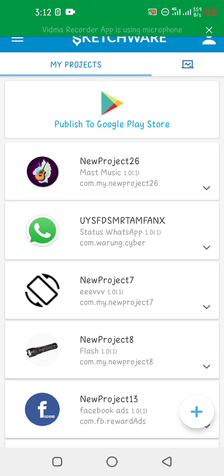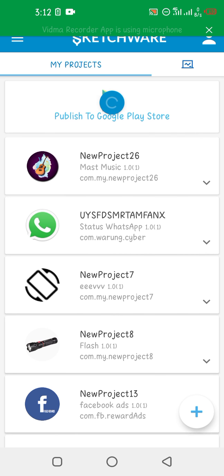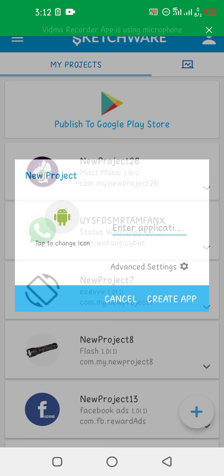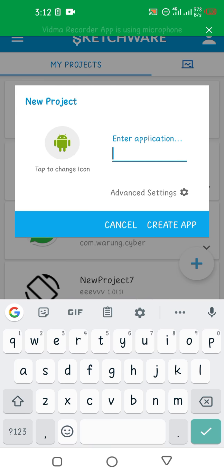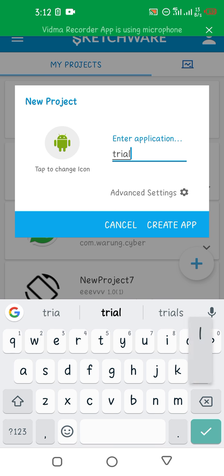Now our Sketchware app is open. So click on the plus sign. We'll type in our app name. Let's say trial as app name. All right.